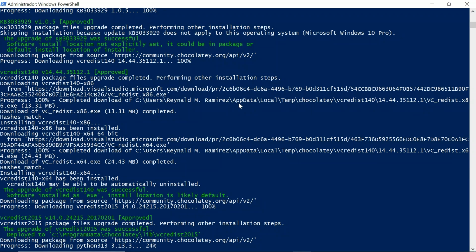I think it says API version number 2. Ooh. Let's wait.